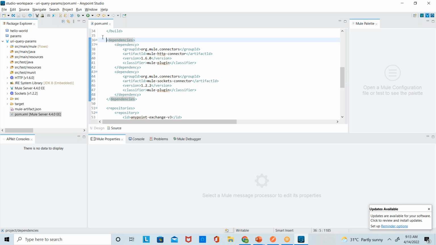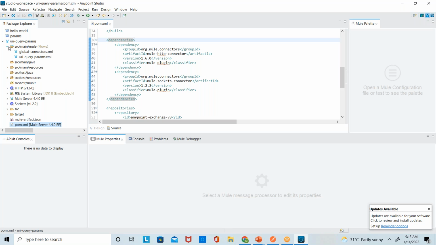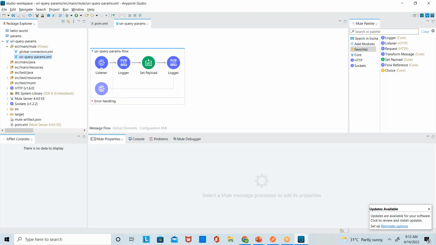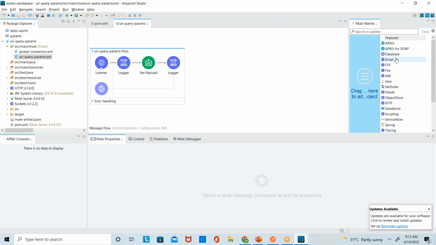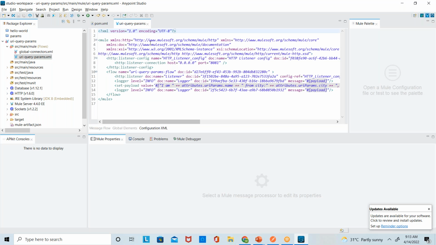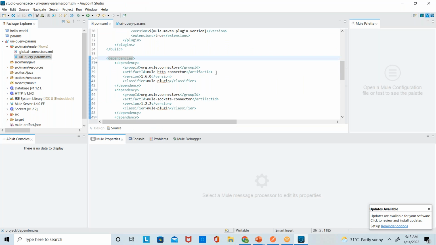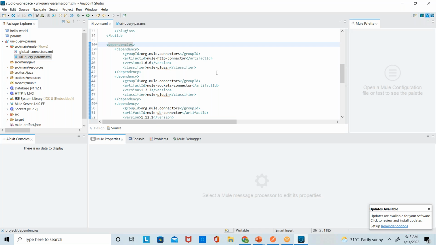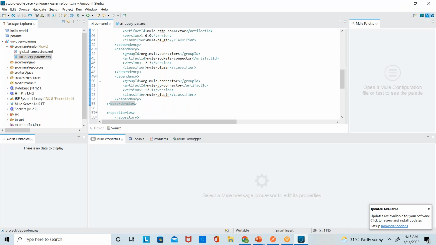For example, I'll go to flow. I will add DB also, add modules. Till now, that DB connector, DB module was not there under dependency.